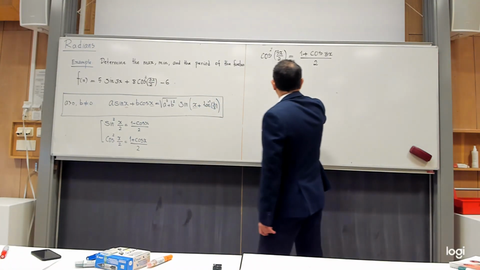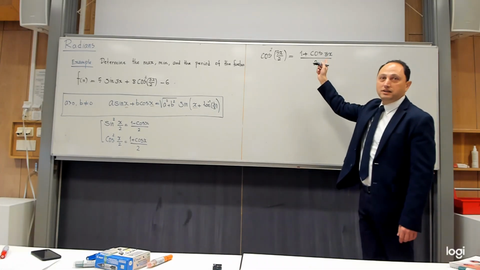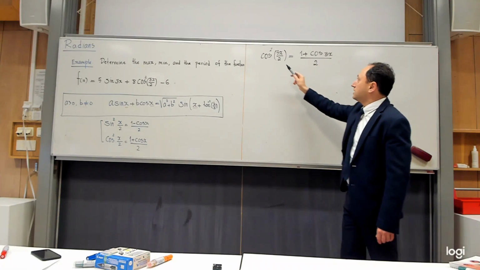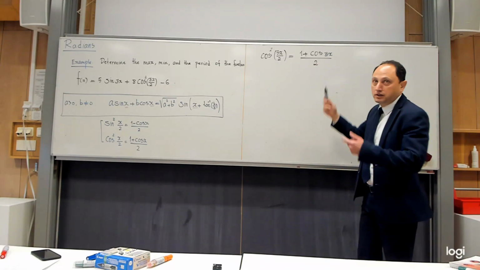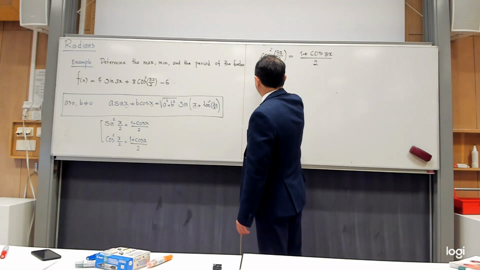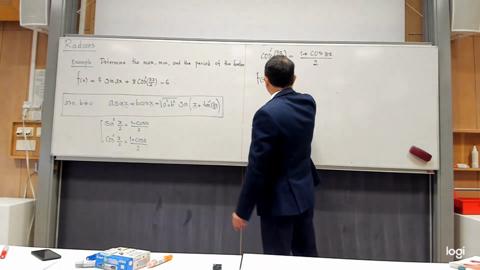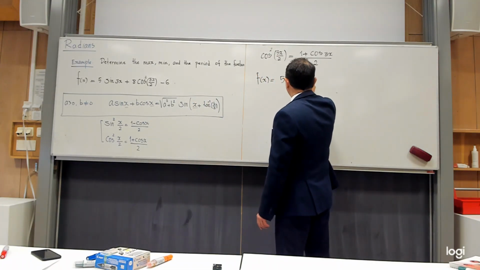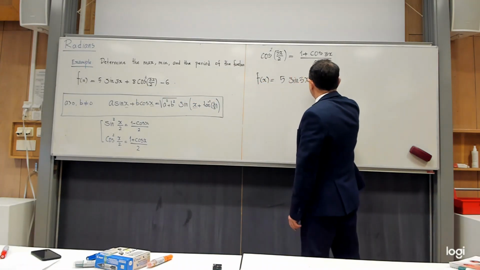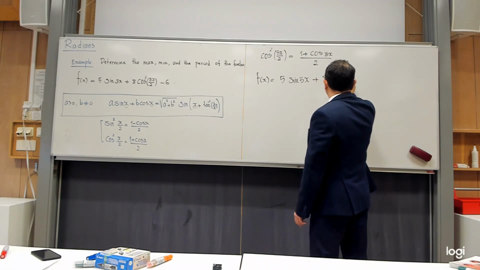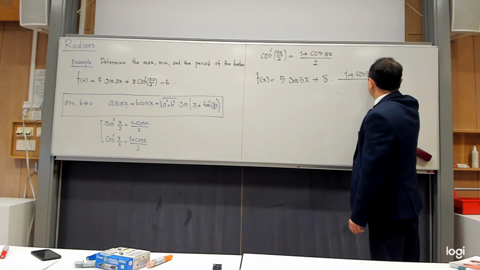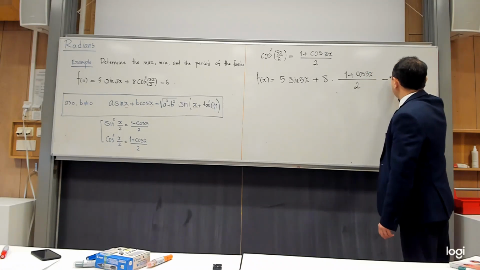Okay, and then I go and rewrite my function once more. At least this is good. By the way, I got rid of both obstacles simultaneously, yes? Instead of 3x over 2, I have 3x. Instead of power of 2, I have power of 1. So it means that more or less the problem is solved. Yes. So what I need to do is replace what I have. This becomes 5 sine 3x. And then I multiply this expression by 8. So let me write it down. It becomes 8 multiplied by this expression, 1 plus cosine 3x, and then minus 6.